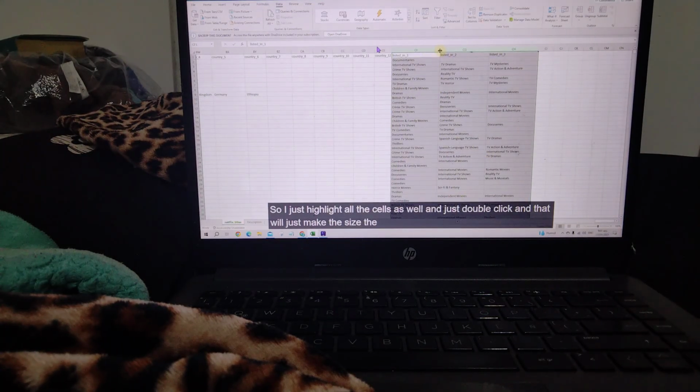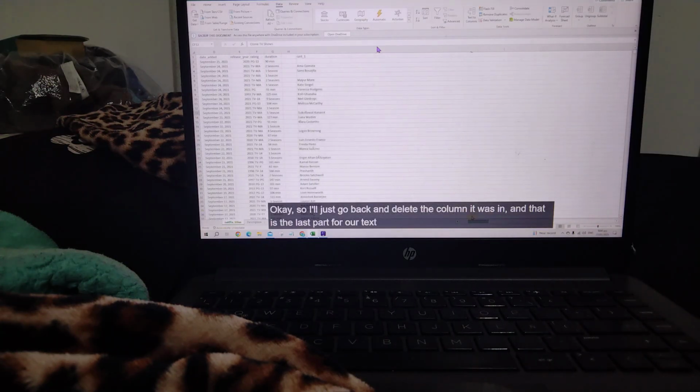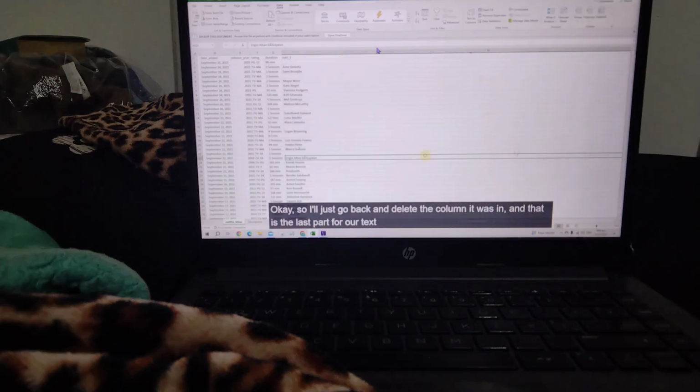Just highlight all the cells as well and double click, and that will make the size the same. Okay, so I'll just go back to the columns then. And that is the last part for our text columns.